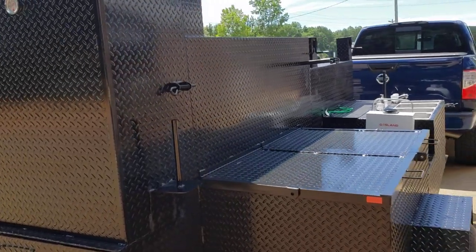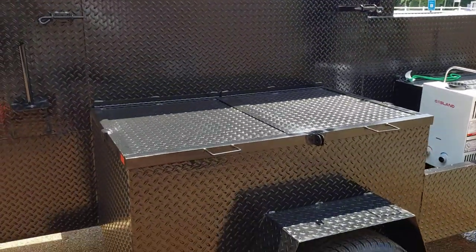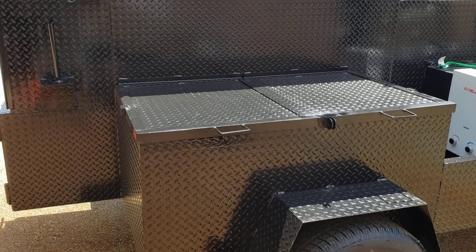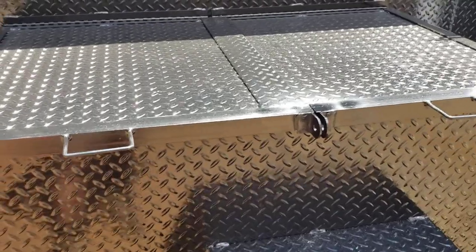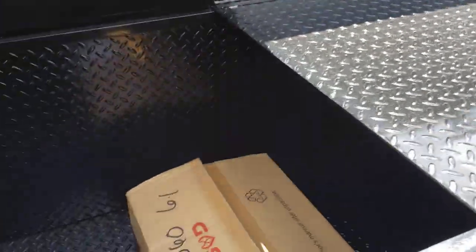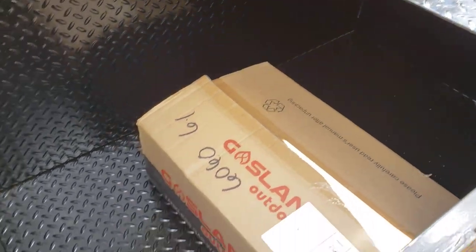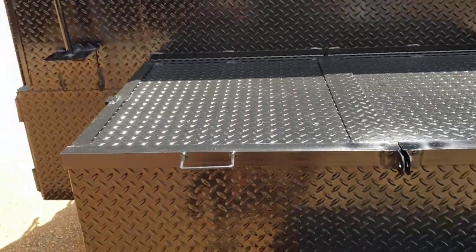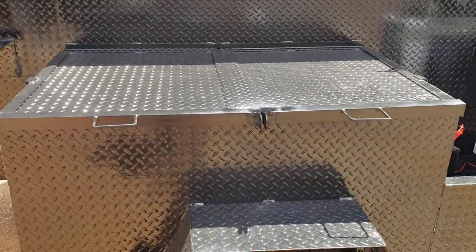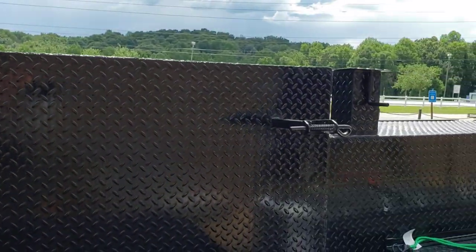Another paper towel holder. This has an awesome storage section — double doors, locking loops. You can put your firewood in here, your coolers, your tents, your chairs. Really nice storage area and it hooks right back to these spring pins. You can lift this door right up into those spring pins, both sides.